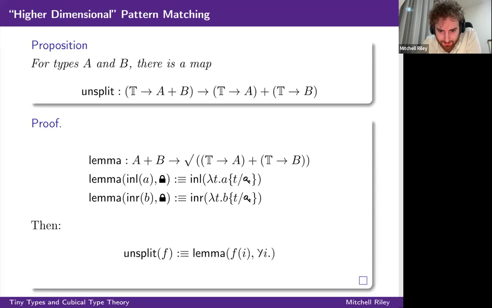And now using the same reasoning as the earlier example, if only we had an element of the tiny type that we could apply this function to, then we would have an element of A plus B that we could just use the lemma with, right? But because the thing we get out of the lemma is this element of the root, then when we do the eliminator for this element of the root, it amazingly gives us the assumption of the tiny type that we needed to use this function in the first place. So it's this strange sort of backwards threading. Okay.